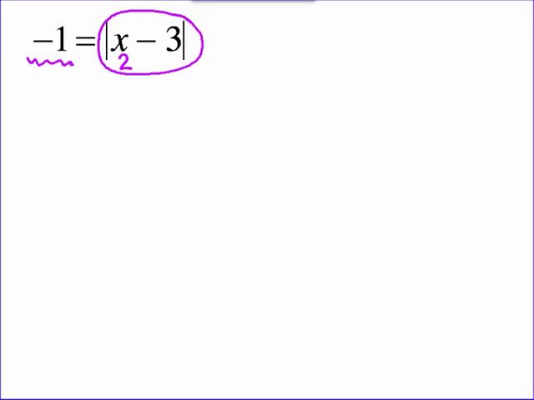And so you can actually stop right now. You don't have to do any work. And your answer is actually no solution, which you will see written as a little circle with a line through it. Another way you will see it written, I believe, is the empty set. And so those are going to be your possible solutions. Now I think I have, let me see, do I have anything written there? No, I don't. Okay, I thought I had something written there. I guess I did. And so your solution there is going to be no solution. And so you just write a circle with a line through it, or you could put the 2 brackets. I would actually prefer that you answer it this way.